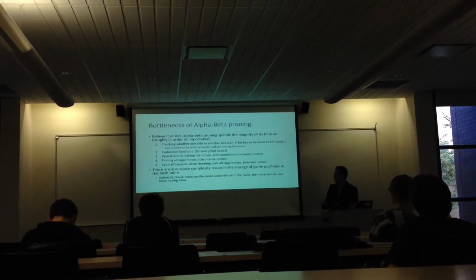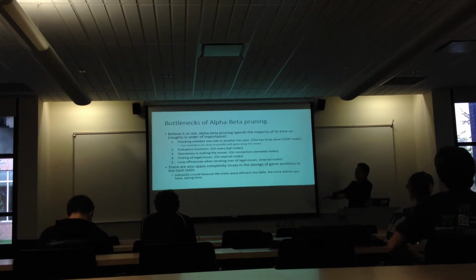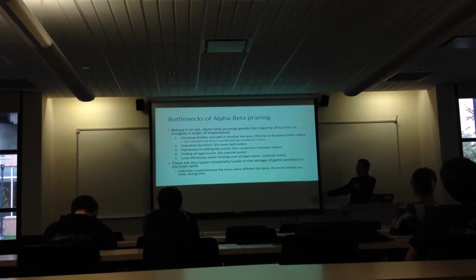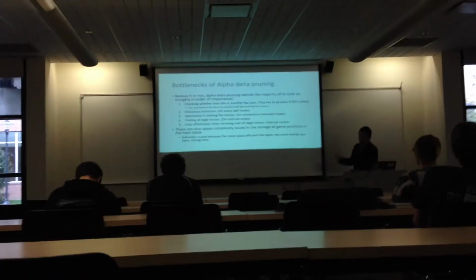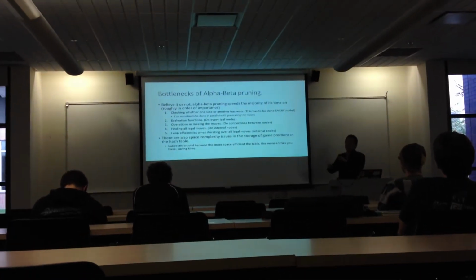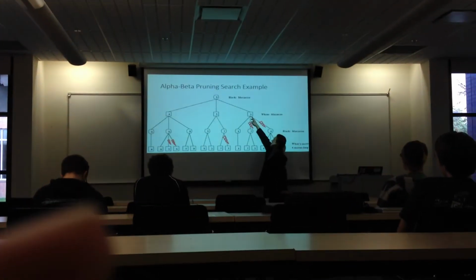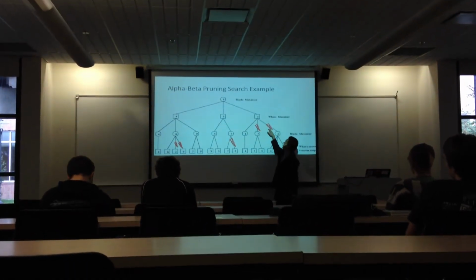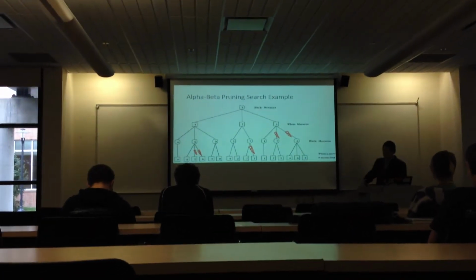The evaluating functions are done on all of the leaf nodes. And because this is an exponential tree, the leaves are going to be the majority of the nodes. The operations in making the move, those are the connections between the nodes, basically. So if I'm doing alpha-beta pruning on this node, it's going to have to execute each of these moves, and that's considerably time-consuming because it's done so many times.